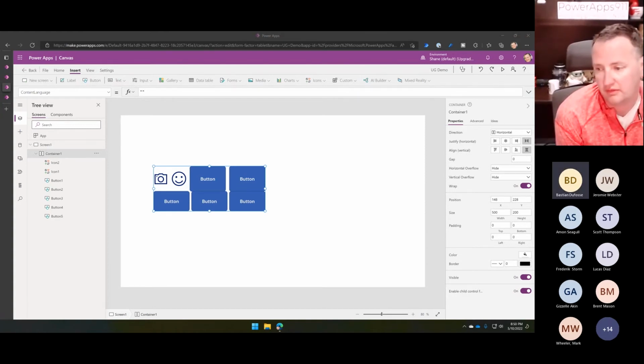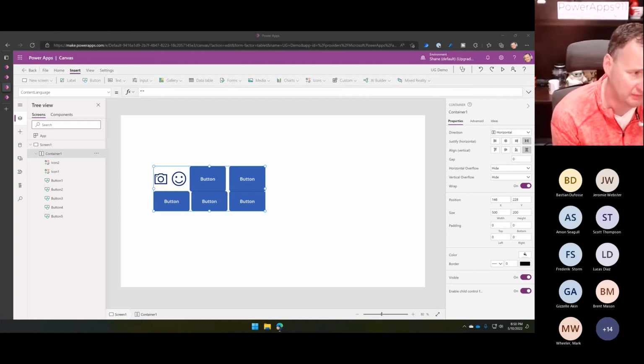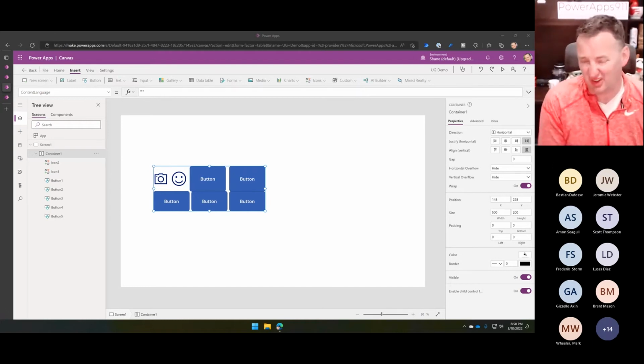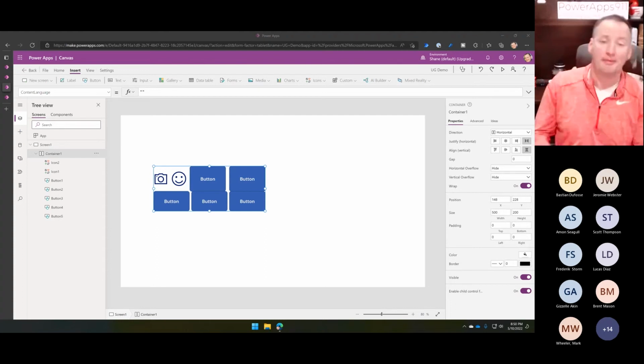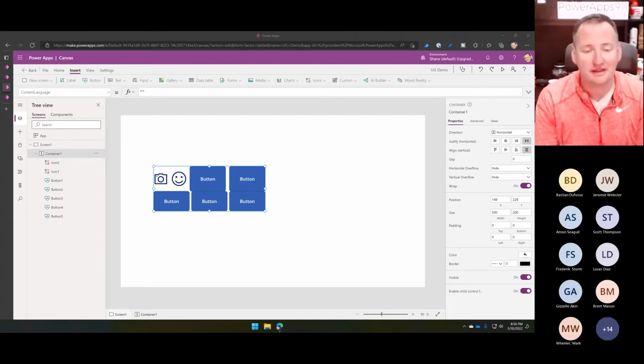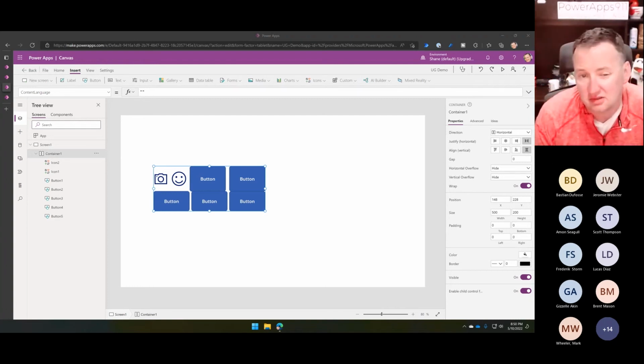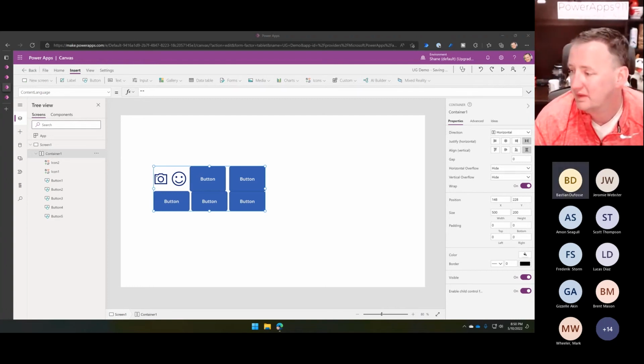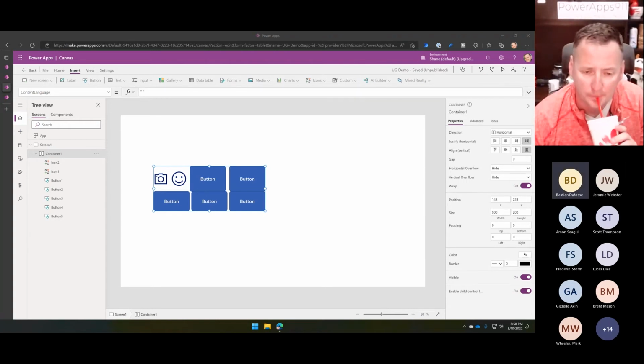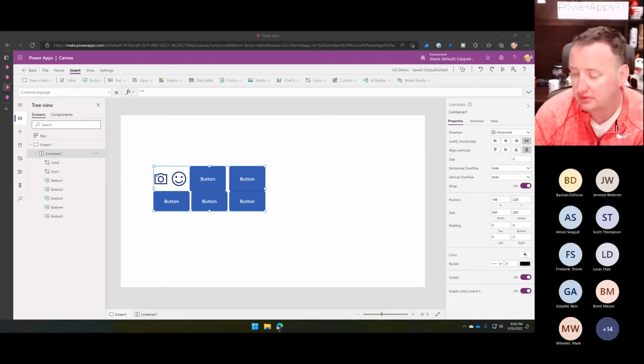Yeah, totally. I think the answer should be what you asked originally, right? I should just be able to take my phone and turn it sideways and the Power App should just figure it out. I know that that's magic, but I kind of think that in a low code, no code platform, it's kind of the expectation. Yeah, much like you would expect maybe a website to do that. I get why they can't do it. I get that it's hard, but doesn't mean I don't think it should be done.